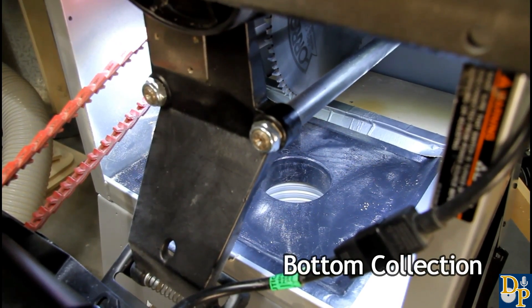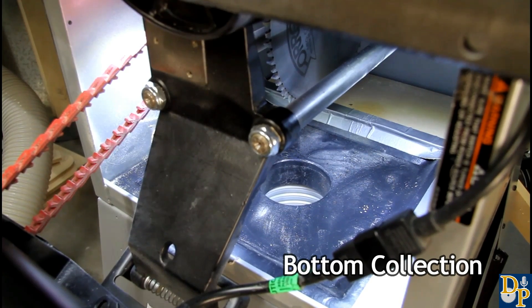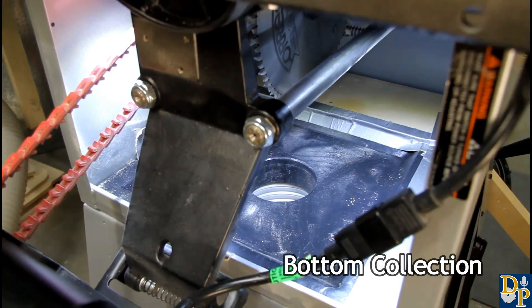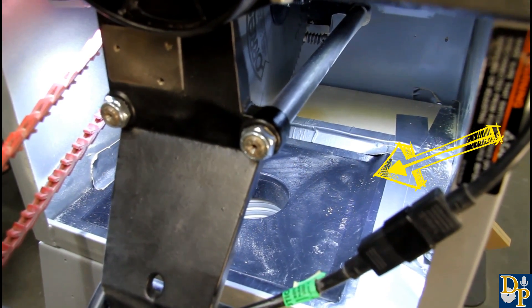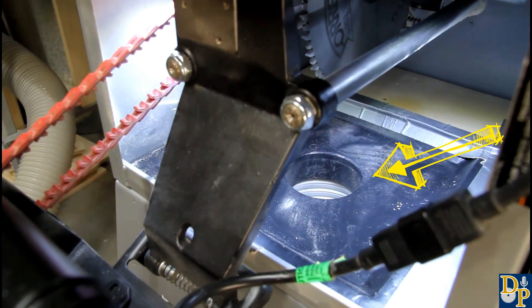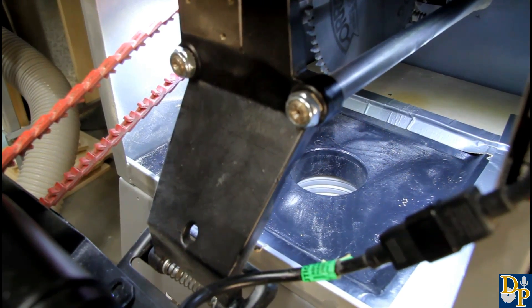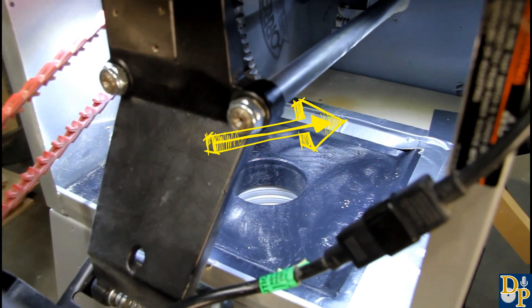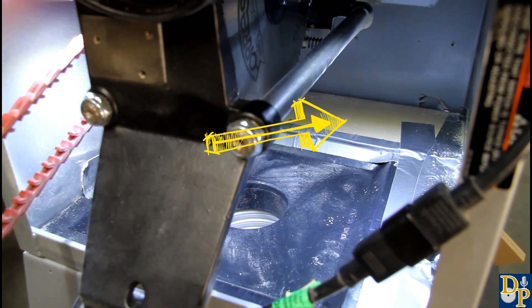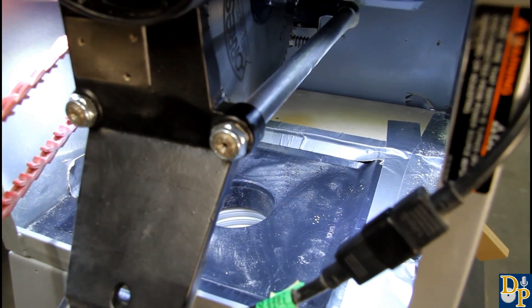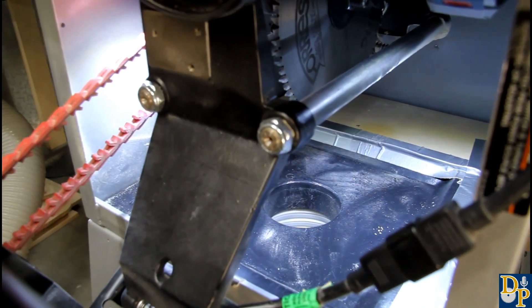So the first and most basic upgrade to make is to add a dust hose to the bottom of the saw. Now in this case, where mine is a contractor saw, I've added a plastic tray in the bottom with a four-inch dust collection port built into it, and then I've added a quarter-inch thick MDF filler at the front of the saw just to close in the gap that was left by the tray, and then also taped it in place just to give a decent seal at the bottom.